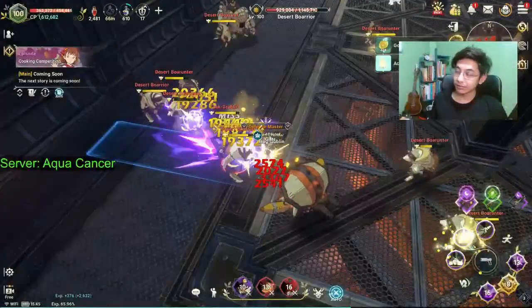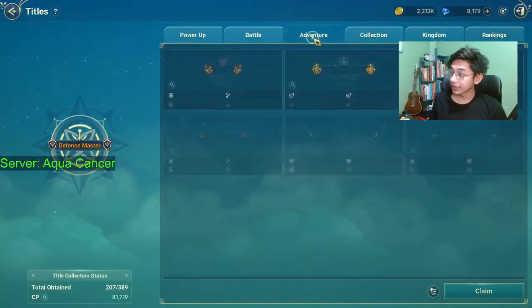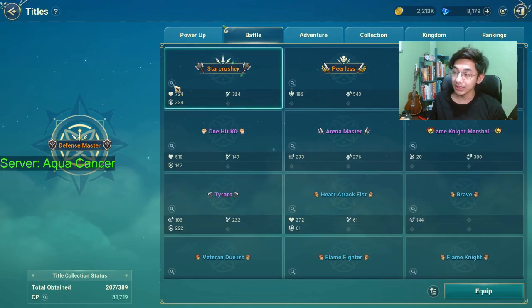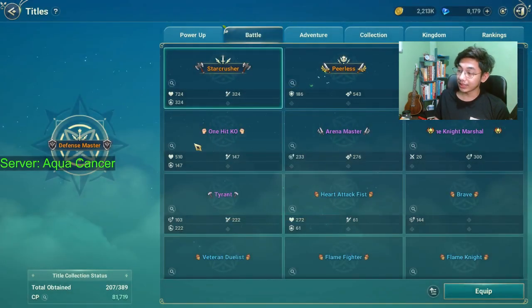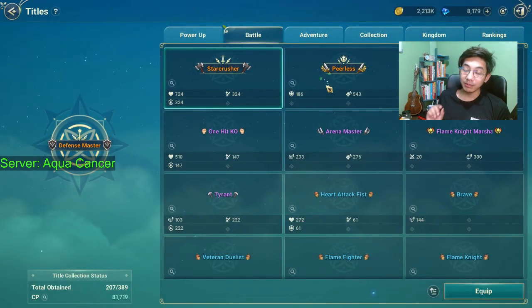Okay, last one that I'm going to talk about with titles is Star Crusher, because it's also one of the fairly easy ones that you will be able to get. So Star Crusher requires you to get 8.4 million damage in one instance. So the way that you can get this, as well as one hit KO with 1.2 million damage, is by using bombs on Kingdom Defense.